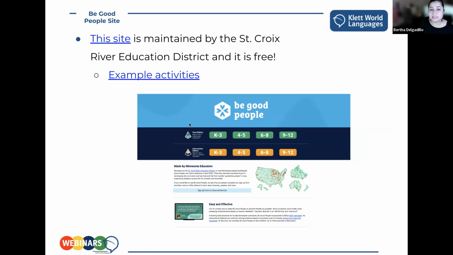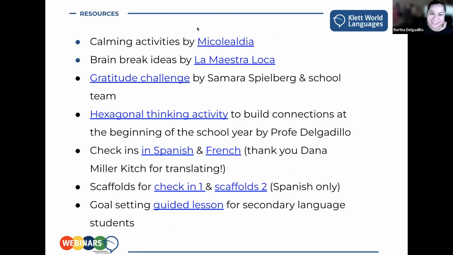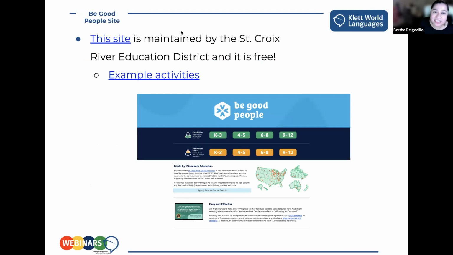And this other one is not necessarily for language teaching, but there are 2 things that I want to point out. You can go to Google and search Be Good People, and it will give you a ton of activities for different grade levels. There are entire lesson plans, very explicit lesson plans, I mean explicit as in well explained, that's what I meant, okay? And there are very good, very complete, detailed lesson plans in there. And yes, I will definitely suggest this activity.